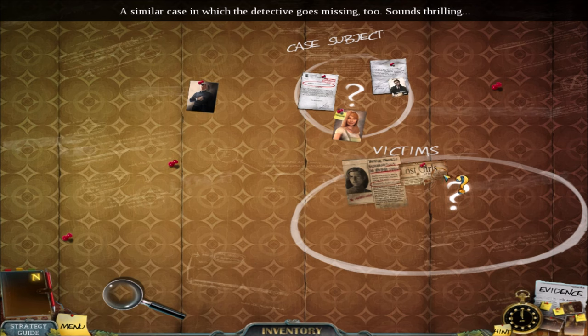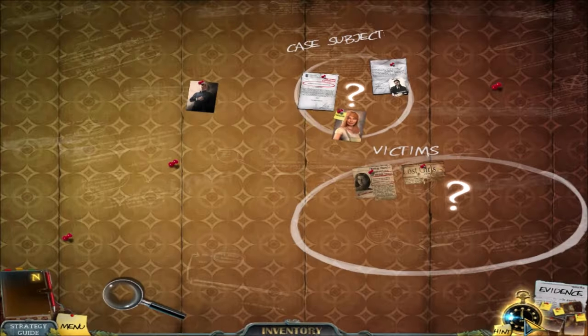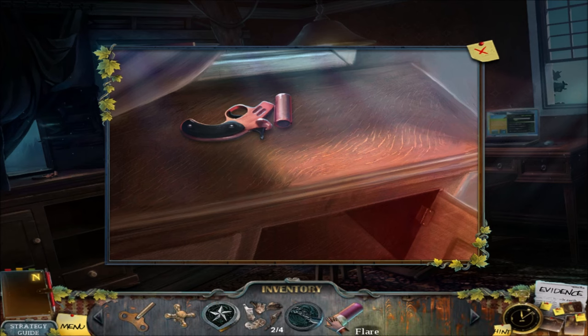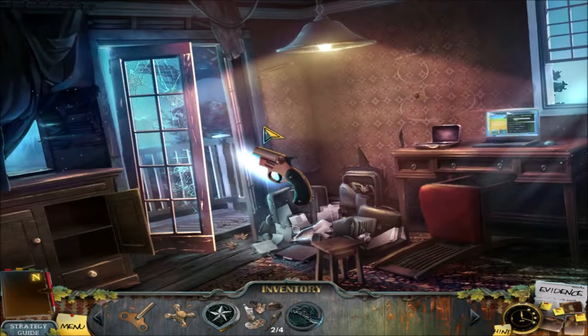Alrighty, I think that's all I can do with my evidence for now. You know, I could use a hint. Hint says we're all done. Hint says I'm not all done here. Obviously, I'm putting the flare in the flare gun because the flare gun needed to be fixed.